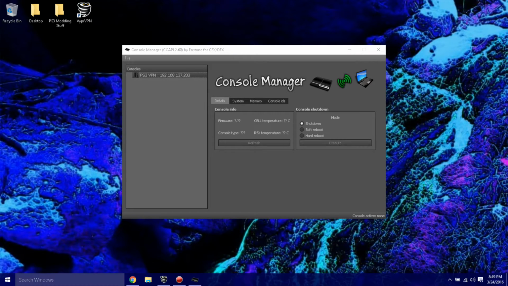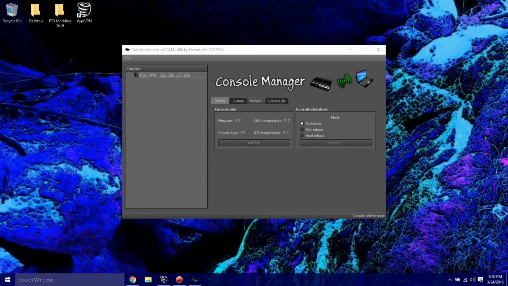Okay. Now, you're going to need the IP of your PS3, not your actual router's or modem's, whatever you want to call it. You just need the PS3 IP. So, all you have to do is go all the way to the left and then go down to, not System Settings, my bad, but Network Settings. And then Settings and Connection Status List. And then you'll see the IP address, and you just type that in. And you can add the console, you can name it whatever you want.